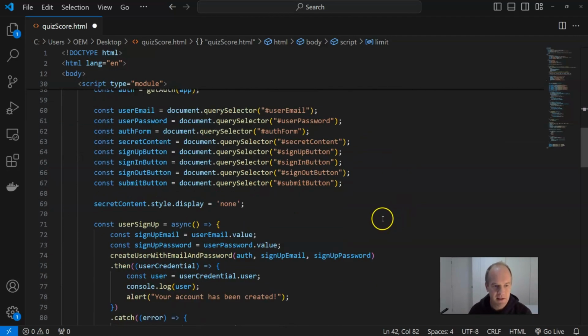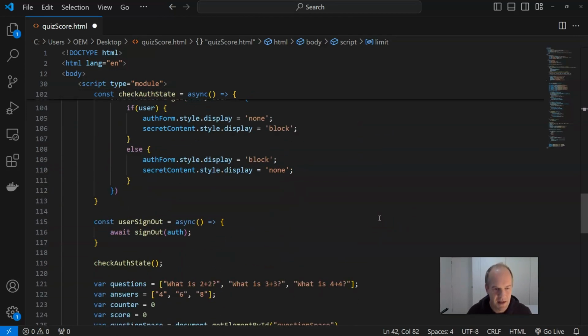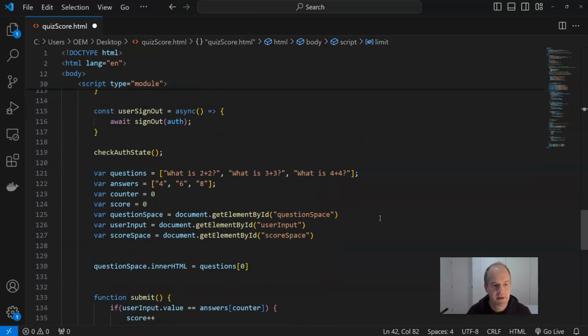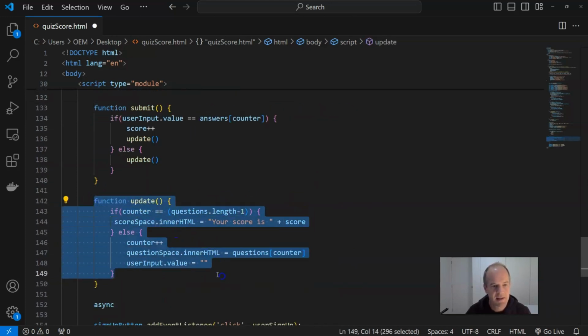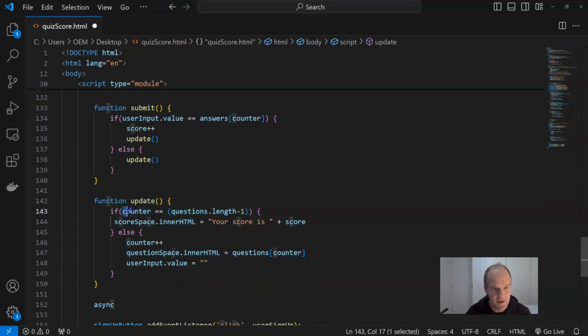So the first thing I'll need to do, if I come down here and look at my existing code for the quiz, you can see that I've got this update function, and what that does is it just checks whether I'm at the end of the quiz or not. And if I'm at the end of the quiz, in other words, if I've run out of questions from my question array, and I do go through all this in the quiz video, and if you're using your own quiz in here, then it might be a different sort of setup. But the point is, when I get to the end of the quiz, I then decide that this is the score. I've got the current score that I'm keeping track of, the score variable, and I tell the user what the score is.